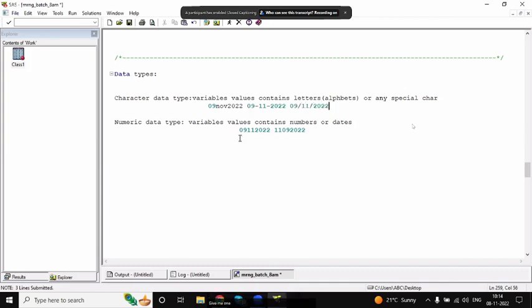Tell me, what is the difference between these dates and these dates?